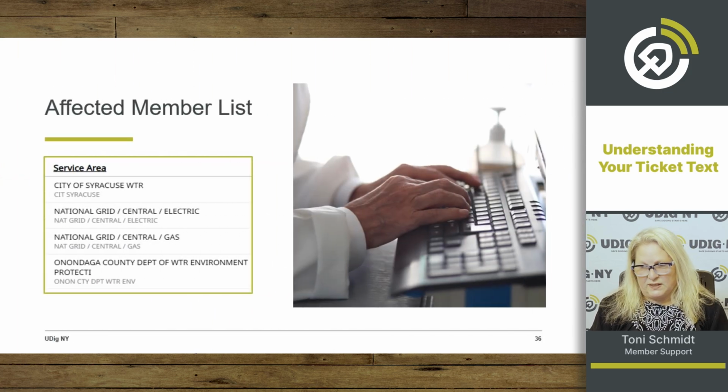In the affected service area list, this is the last section on the location request. All listed will be sent a location request and will then be required to respond to the request through the automated positive response. Excavators will be provided with a stakeout contact number for each member. This number should be called when there is an issue with the markout. For example, no response, trying to locate the marked facility but not finding the line. And please remember the members have up to the day and time listed on a regular ticket to respond.